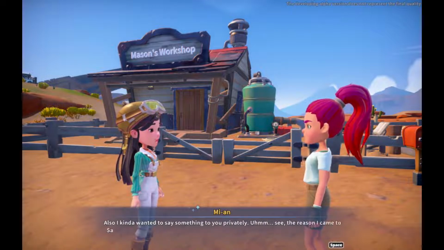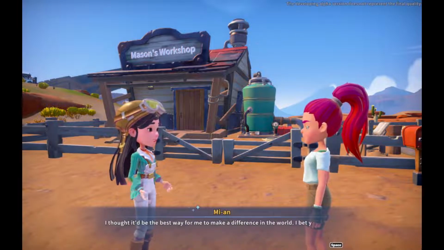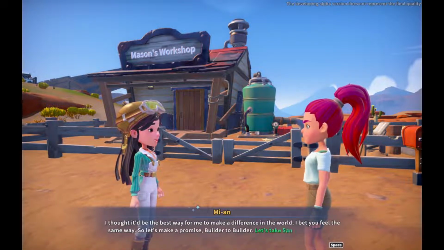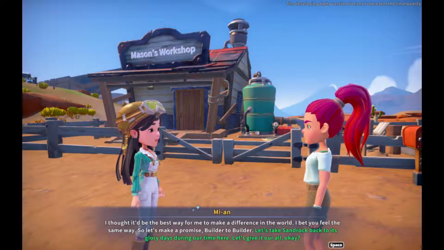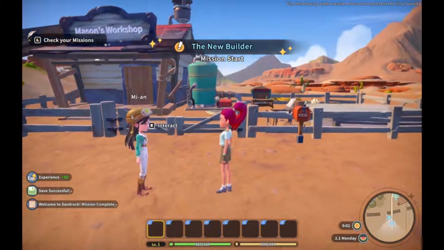Also, I kind of wanted to say something to you privately. See, the reason I came to Sandrock is because it's not doing so well for itself. Everybody in the free cities knows that. But I didn't hesitate signing that contract. I thought it'd be the best way for me to make a difference in the world. I bet you feel the same way. So let's make a promise, builder to builder. Let's take Sandrock back to its glory days during our time here. Let's give it our all, okay? Phew. Well, I'm off to make my pick hammer. See you around.